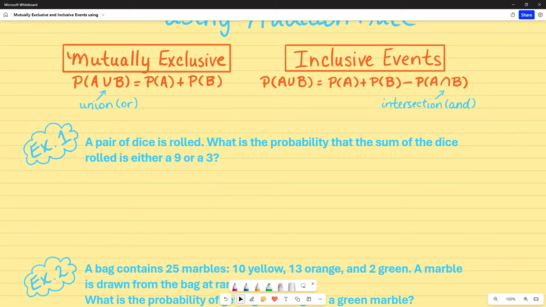Well, if I'm rolling the dice, first off, I have to understand that I have a total of 36 outcomes. Why? Because if I had one die and I rolled the one, the second die I could roll one, two, three, four, five, or six. And then I would just keep doing that for each die. So the first die I can roll two, same thing, three, same thing, four. And if you keep doing that, that's going to give you 36 outcomes.